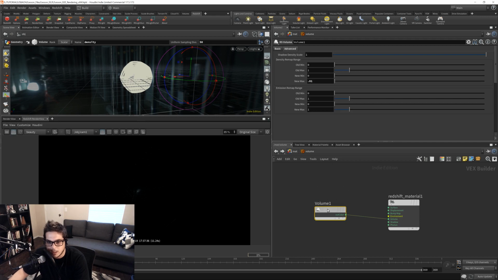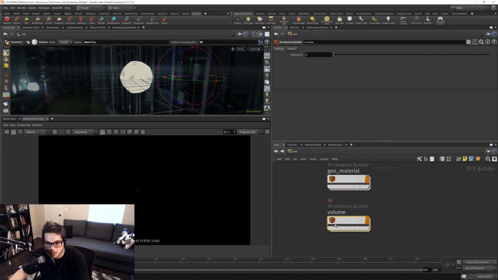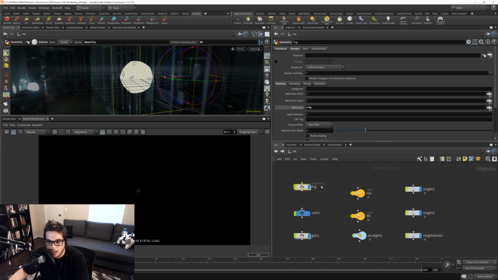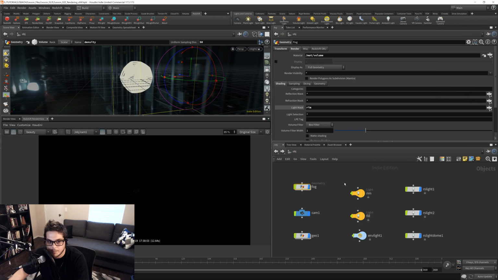Let's go back to our volume shader into the basic tab and then turn down the absorption coefficient. And nothing's happening there. Let's see. Oh, I need to assign it to my object again. Let's go back out to the object level. And on our fog, we'll assign our volume. I'm just going to turn this off and refresh it.